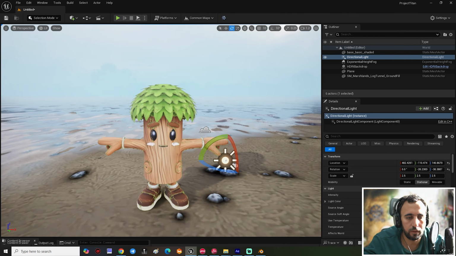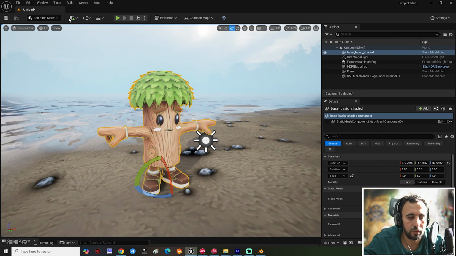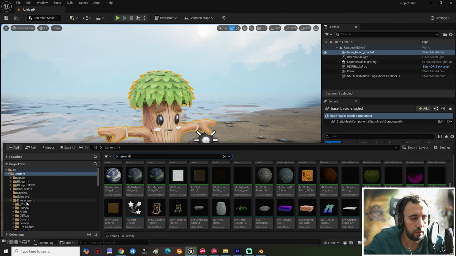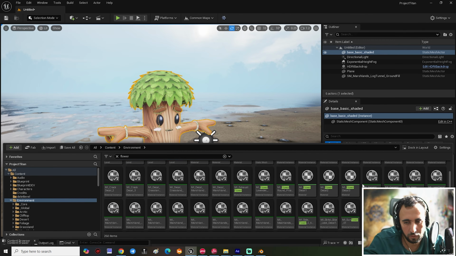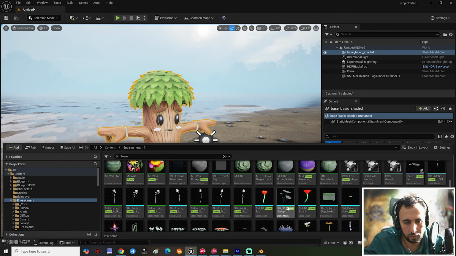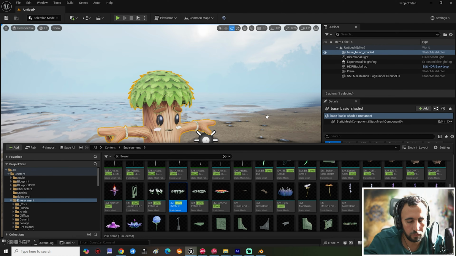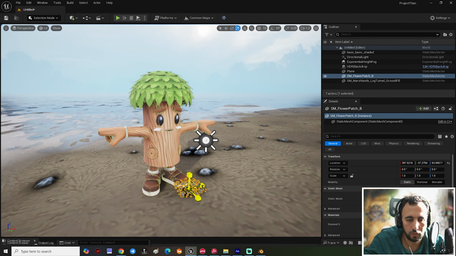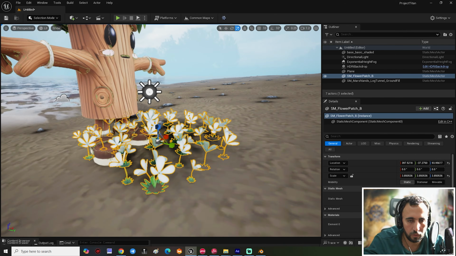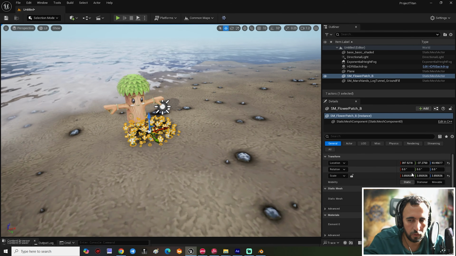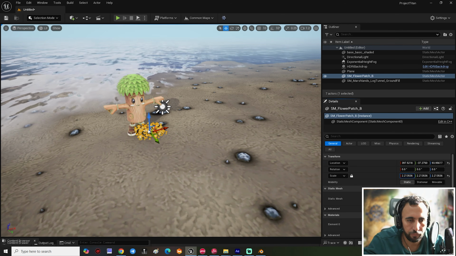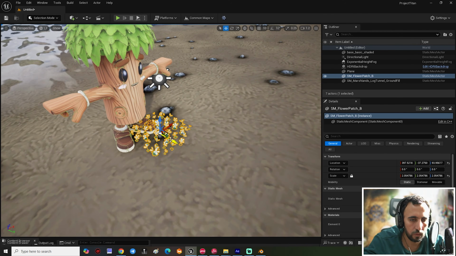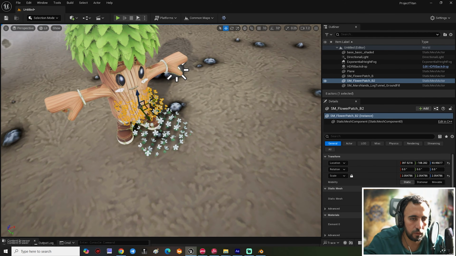So if you want to add any flower or something like that here, we can add any kind of flower here, for example. Duplicate it here.